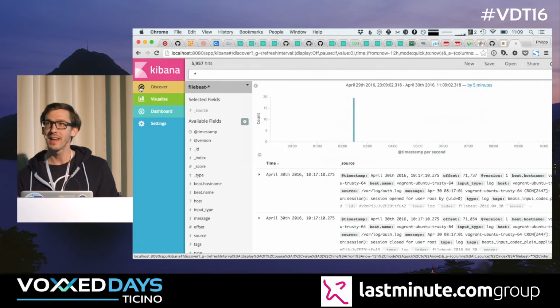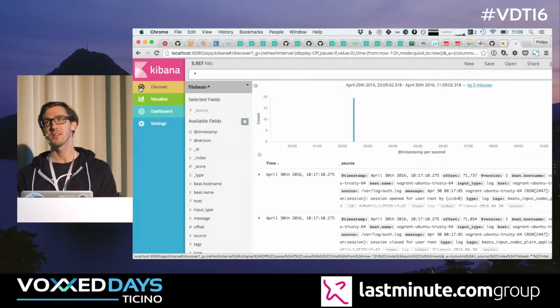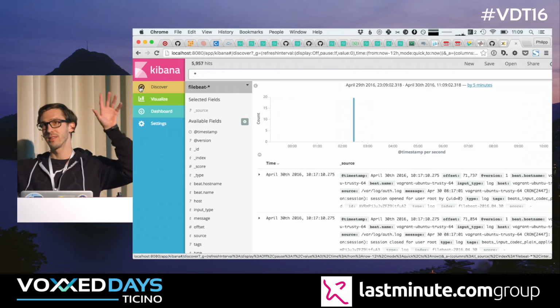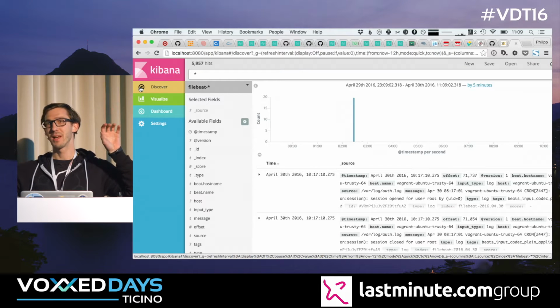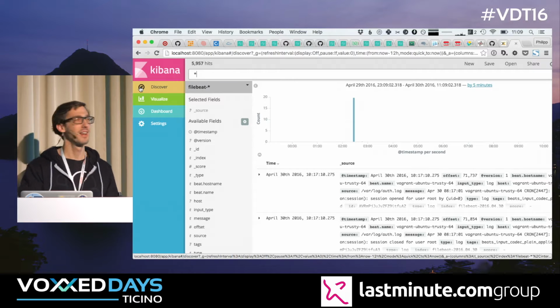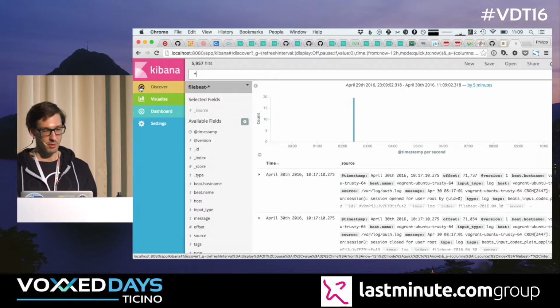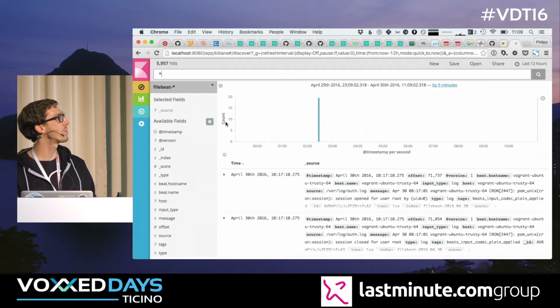This was called the ELK Stack in the past. The ELK Stack is no more. ELK Stack was Elasticsearch, Logstash, Kibana, but now since there is Beats, we tried to go with BELK, and there even was a logo with a bee with elk horns. That was the BELK, but the BELK didn't work, and now we just call it Elastic Stack. And this is the latest version. This is an alpha, version 5, and this is just running on my local machine in a virtual machine and just gathering all the log files that are happening.